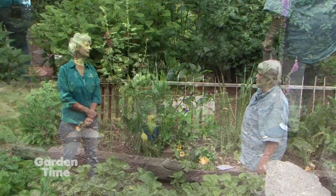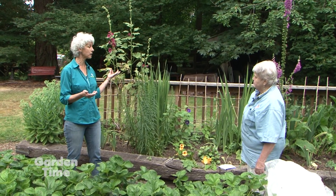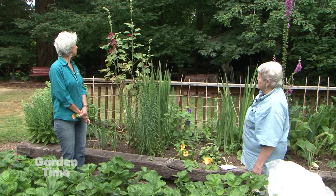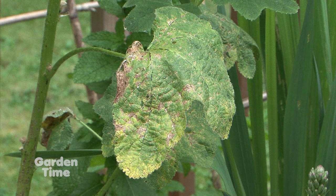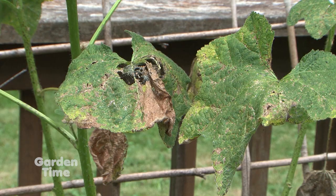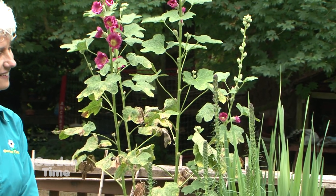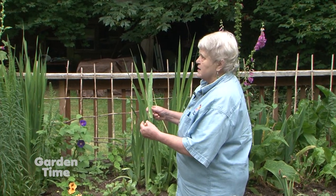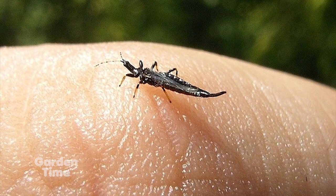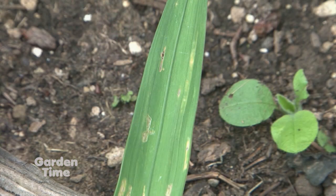This has been a cooler summer, and there are a lot of things showing up in our vegetable and flower gardens. There's a hollyhock, and if you like hollyhocks, you have rust — it's not something that's going to bother the flowers any. I just pick the leaves off at the bottom and they keep going up. I also have a gladiola leaf here that has thrips on it. They're a sucking, rasping insect that goes up and down between the filaments in the leaf, so you'll see elongated rectangle holes — that's a thrip.